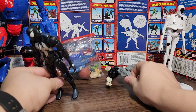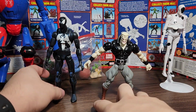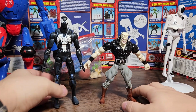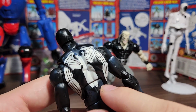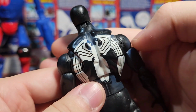In the case of Tombstone here, this is the Toy Biz 1994 Tombstone, I think. As far as these two went, they just kind of threw him there on the racks, and then he had a sticker on his back, which I'm really angry about how they put it, because it actually peeled the paint off of some spots. You can see he's missing some paint.